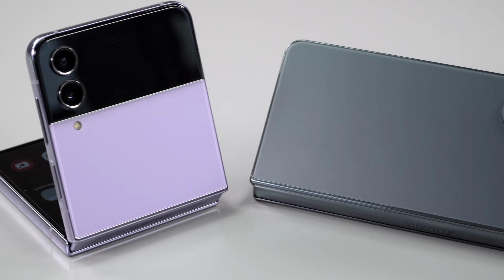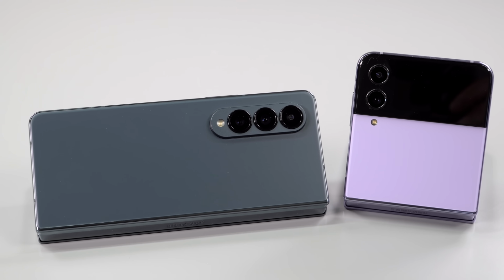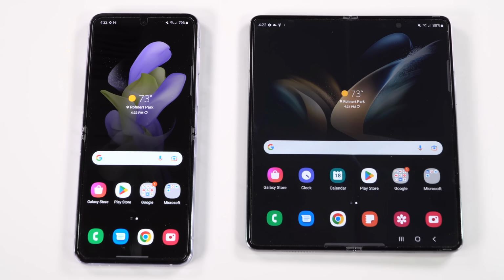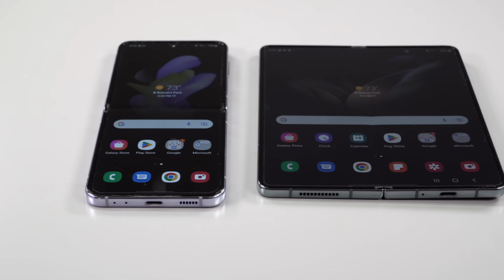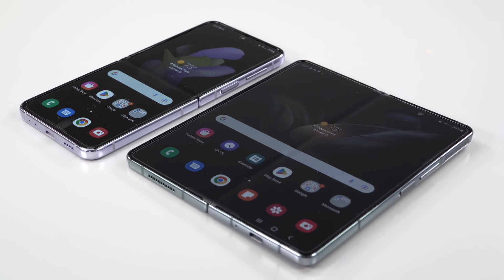Samsung said they made the hinge a bit slimmer. I can't really tell. It may be a little bit less bulky, but it feels better, kind of stiffer in a good way, like it's firmer and more sure, and setting it up in the tabletop mode like you can do if you want to shoot video and use the bottom half of the phone as a tripod, and all those things, it feels nicer. The same is true of the Fold 4 as well, which I'll be reviewing too. They've improved the hinge feel.